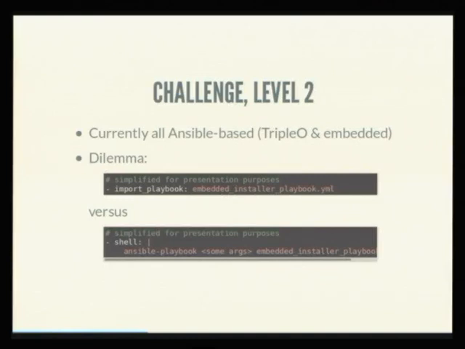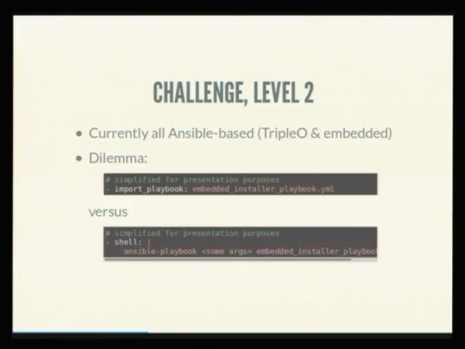Now, once we decided this, there was another point where we had to make an important decision. TripleO, in the next generation deployment framework that we're building, which is not yet part of the release, but it's already, so it is part of the release. It's not default yet. It's probably going to be default soon. We are all Ansible based, sort of, and the embedded installers that we are trying to embed, like Ceph Ansible, OpenShift Ansible, and Kubespray, they are also Ansible based.